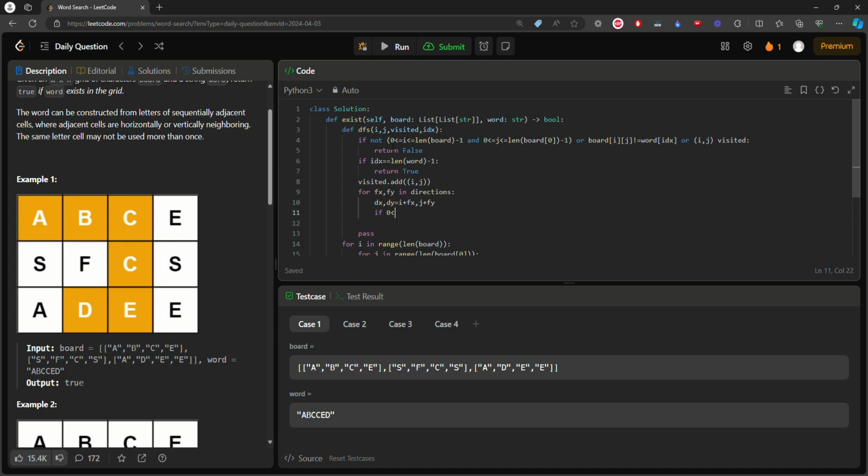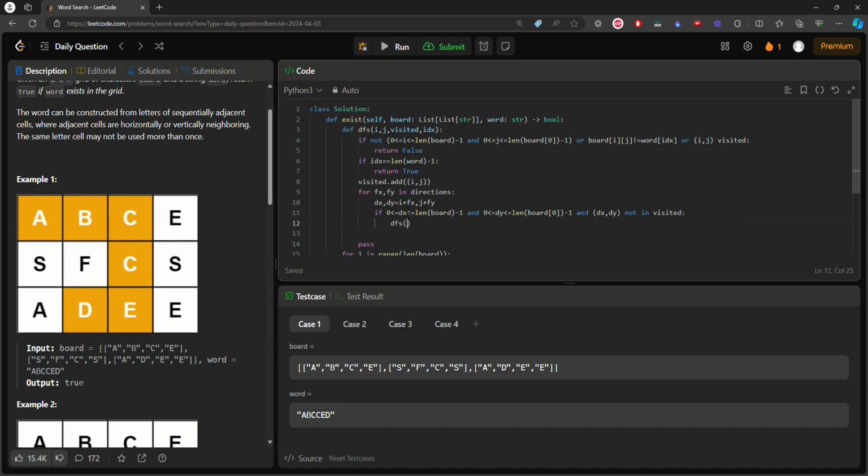You can actually copy this part and just replace it properly, i with dx and j with dy. If it is in bounds and the current index which you are checking is not in visited, again you don't want to keep on looping on the same word. If it is not in visited, then you have to run the depth first search on it.